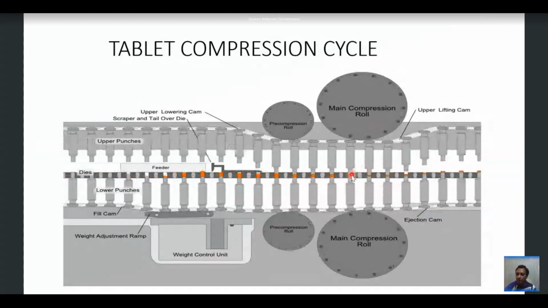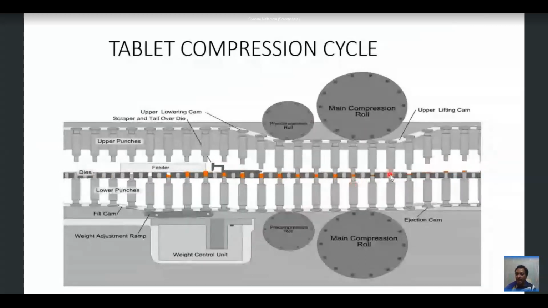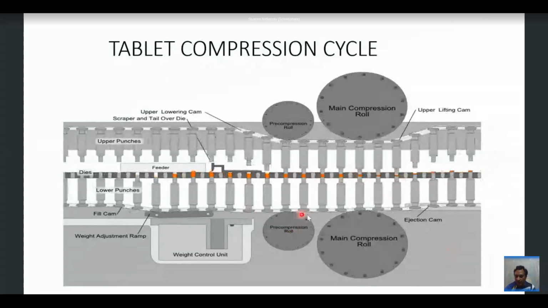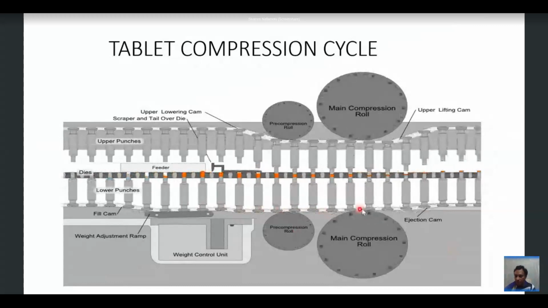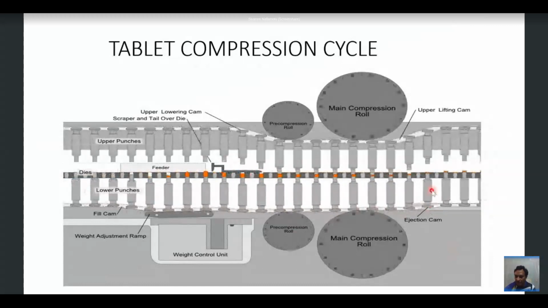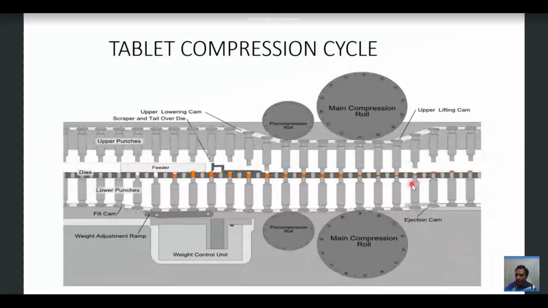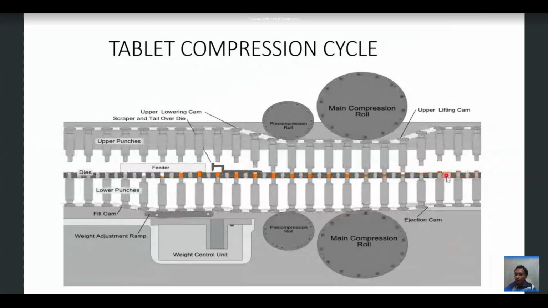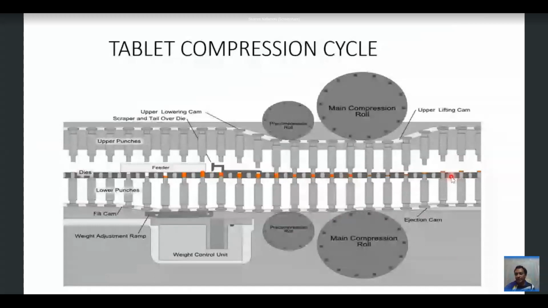That is the tablet being produced, and can you see it is emerging here. Once it is emerging, what is happening? The lower punches are coming onto the pre-compression roll, then onto the main roller, and then they are slightly raised over here. Once they are raised, the tablet which has been compressed is lifted up by the lower punches. So the orange colored tablets which are produced over here come onto the turret, and they are easily ejected by the ejection blade of the feed frame, and the lower punches again move back to the normal cycle.